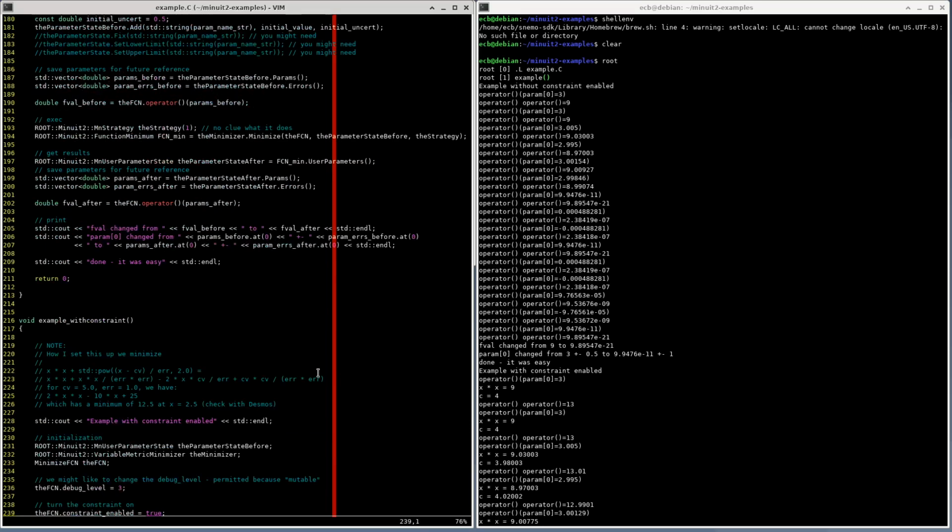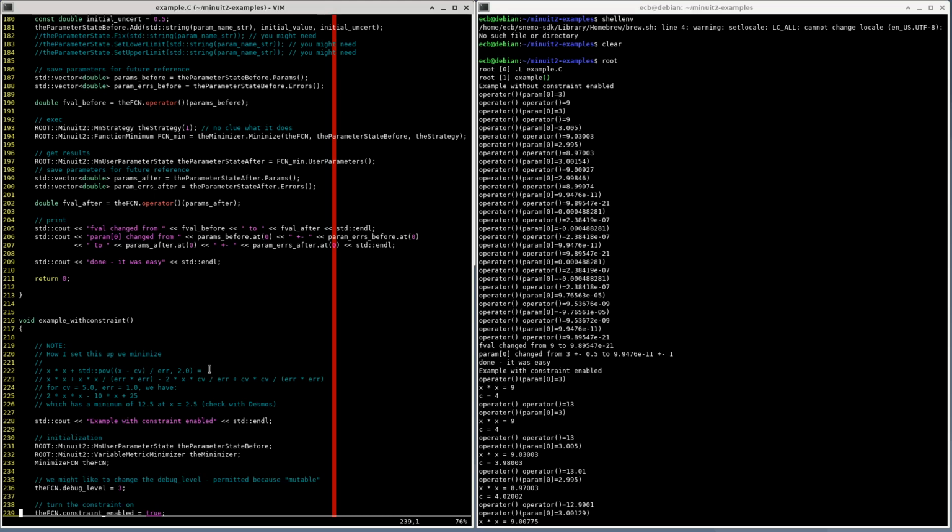Here it is. Yes, so I calculate what the expected result would be, and you should minimize this function when x has a value of 2.5, because a Gaussian constraint is just of this form.